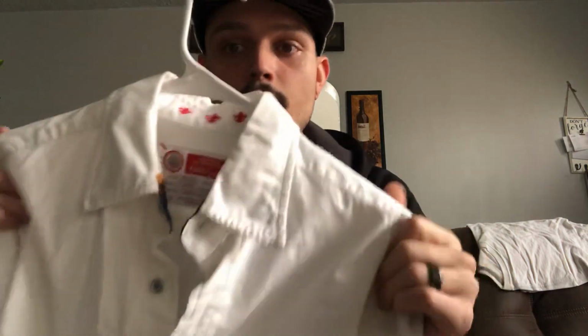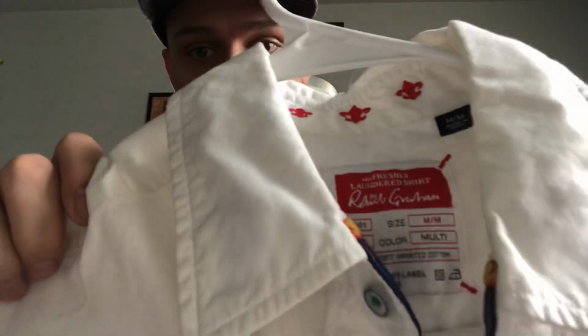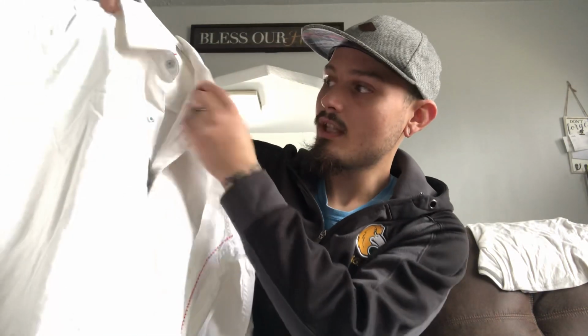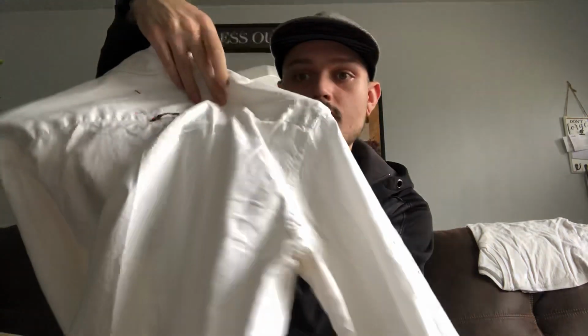Last but not least, we got to get clothing in there. Now, we are doing clothing exclusively on eBay and Mercari right now. The lady's killing it on Poshmark as well. But this is a Robert Graham. Just a beautiful shirt. And my favorite part, I showed it in the last video and I'm going to show it again, is that knowledge, wisdom, truth patch right there. It is just an awesome shirt. Super excited about it. We paid $0.25 for it at a local thrift sale.